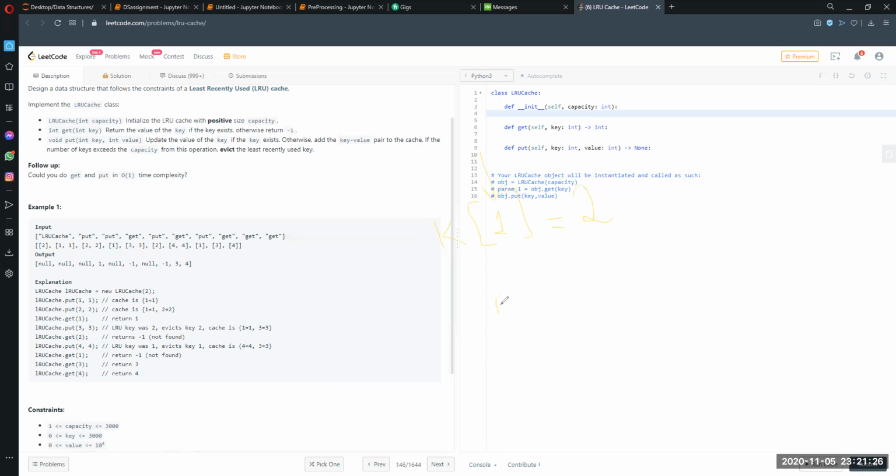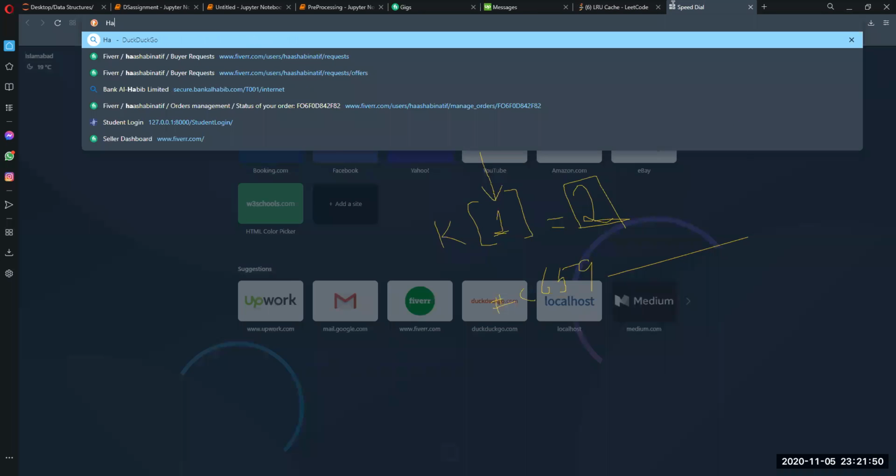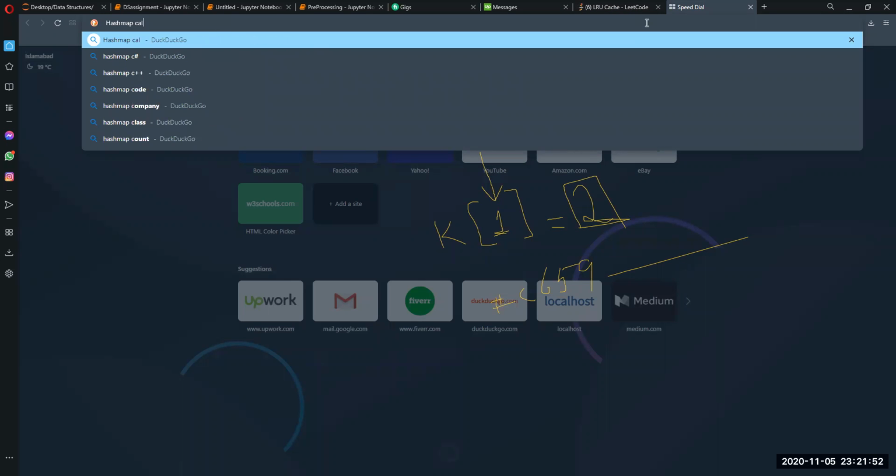A hash value is calculated, which would be very long, and this value helps map the key to the memory location where the value 2 is placed. Let me try to show you a hash map calculator from Google if I can find one quickly.